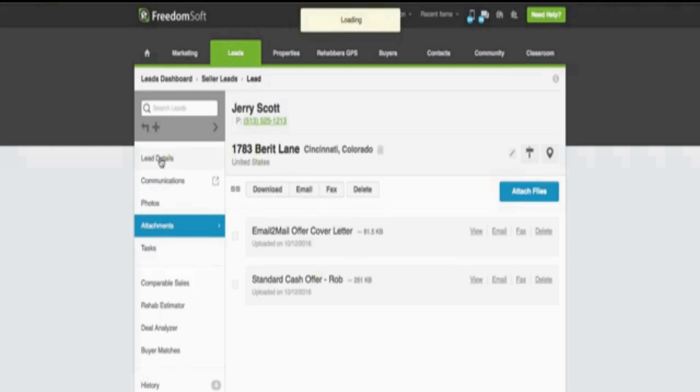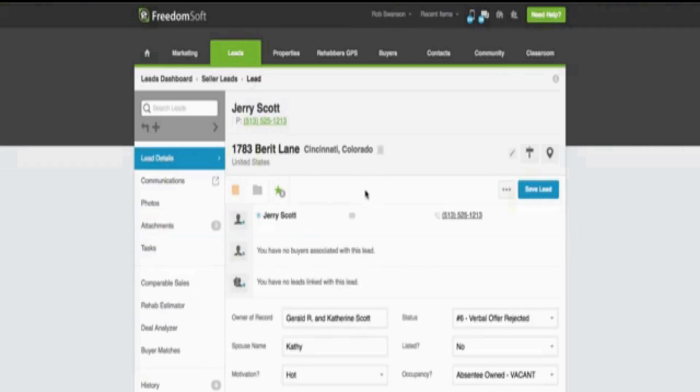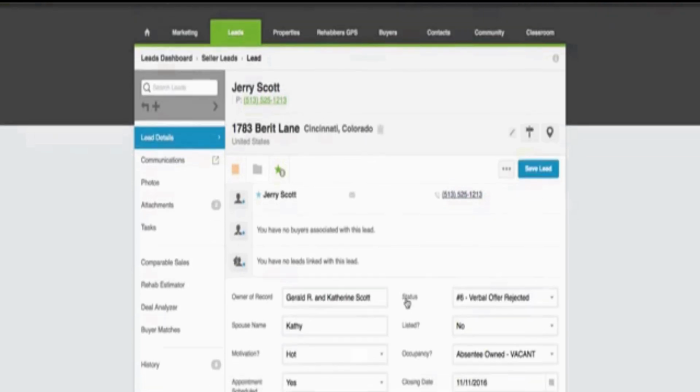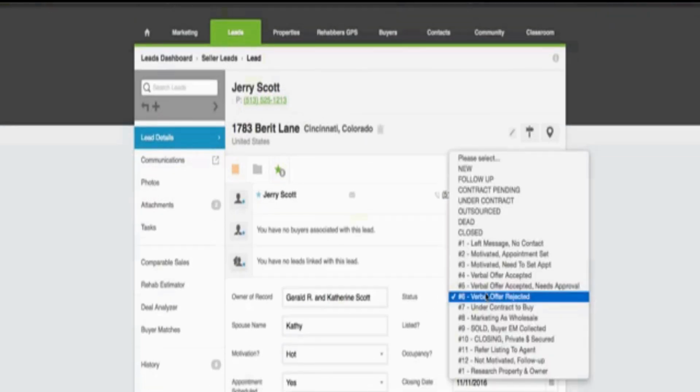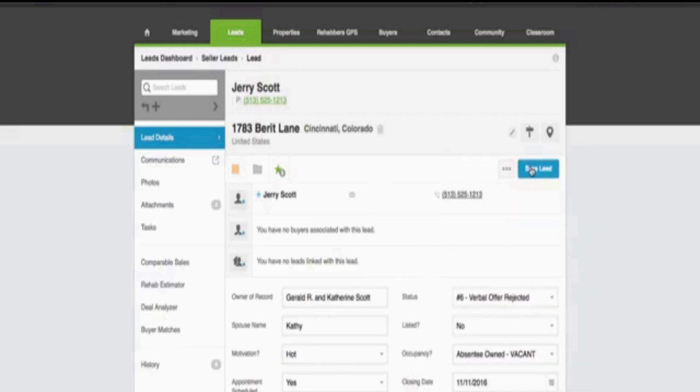And then what I tell people to do is use our workflow automation. It's very simple. Now we just made the seller an offer, so we're going to go back here and look at our status. Do we need to do anything to change our status? Because our status is then going to trigger any follow-up workflow or any additional automation that we need to put in place. I'm going to save my lead and you're good to go.